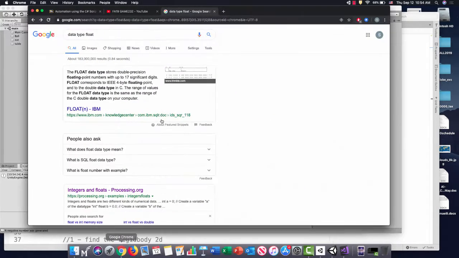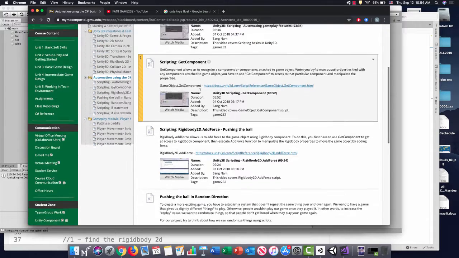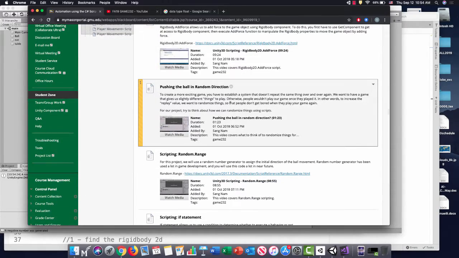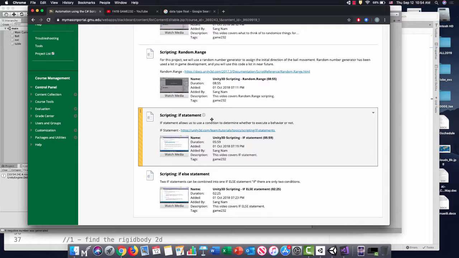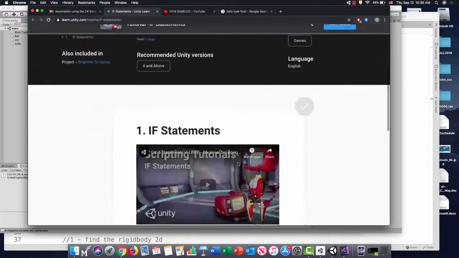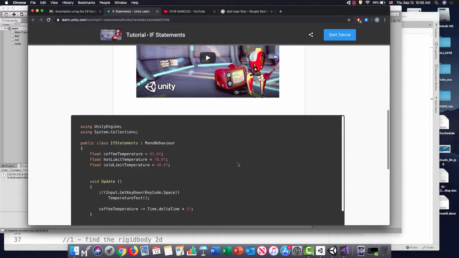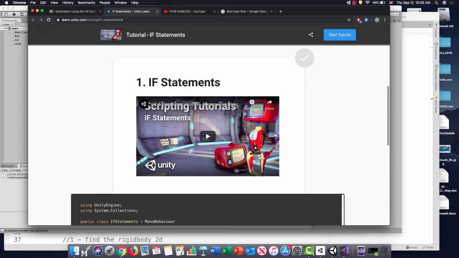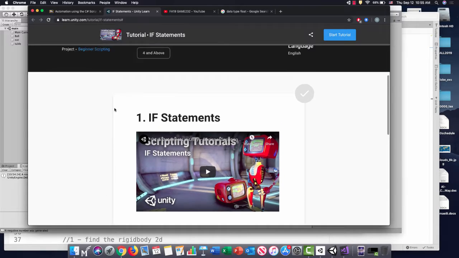And then again, I do have all these segments of video tutorial: random direction, Random.Range, if statement, and if else statement. Okay. You can review this by watching them. Okay. And then here again, this one has some video tutorials from Unity. Okay. So you can watch this. Yeah. I actually didn't watch this, so I don't know what they talked about, but it said they talked about if statements, so I'm sure it will be beneficial.